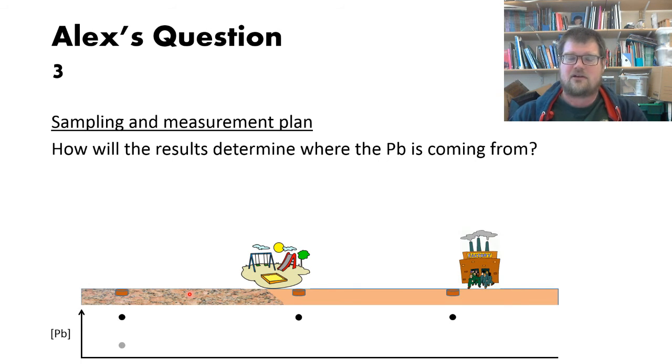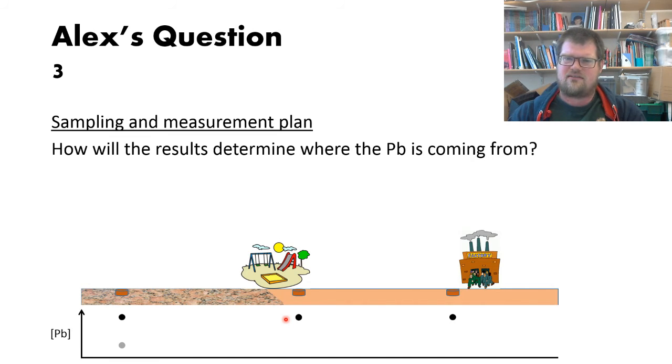Okay, so we might decide to have one further away. If we have lead that's high concentration over here, if it's high concentration everywhere, then that might suggest that it's not coming from the factory. But if we have a low concentration far away from the factory, then that might suggest that these higher concentrations near the factory are more from the factory than not.